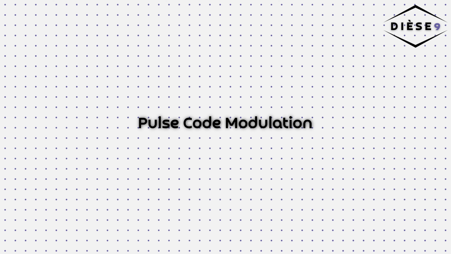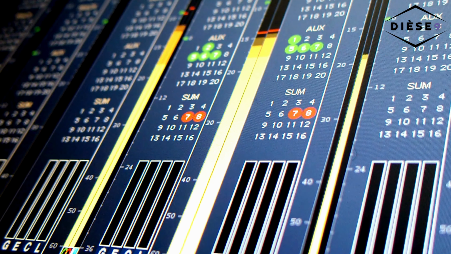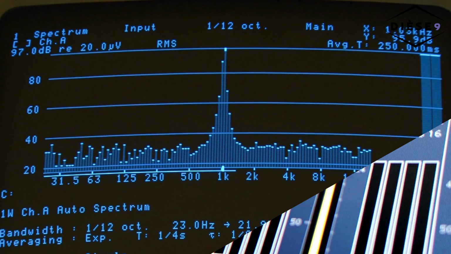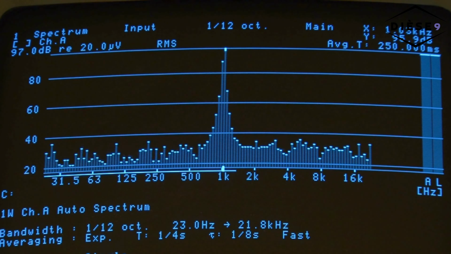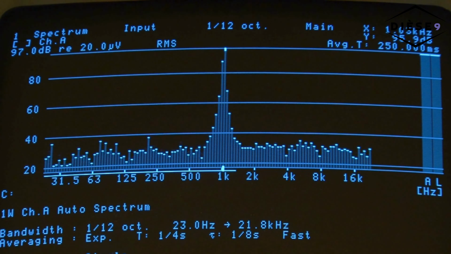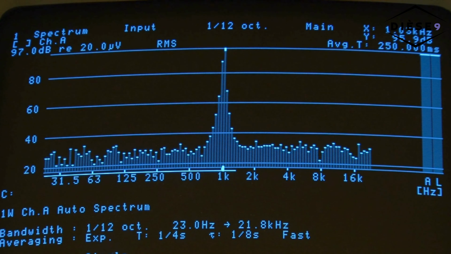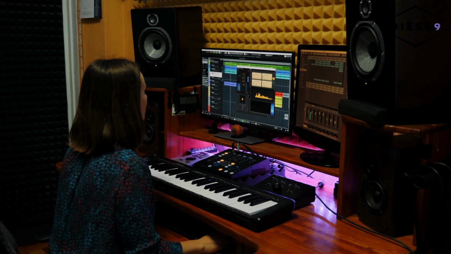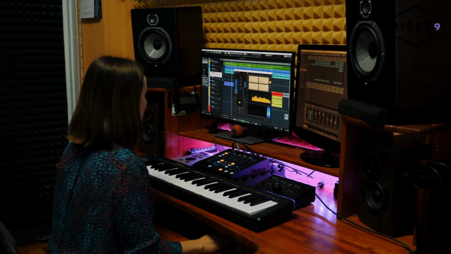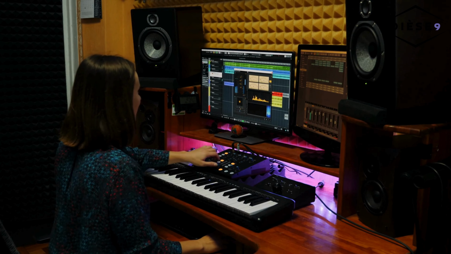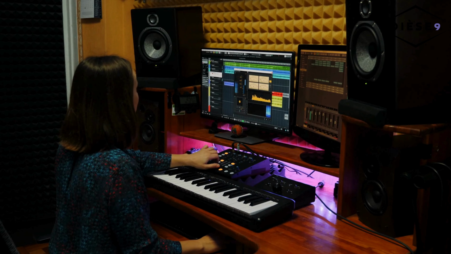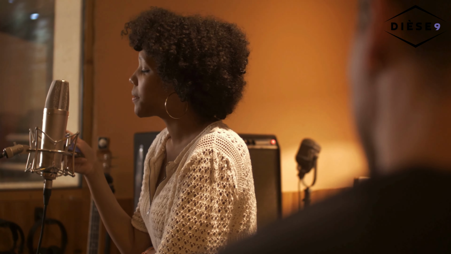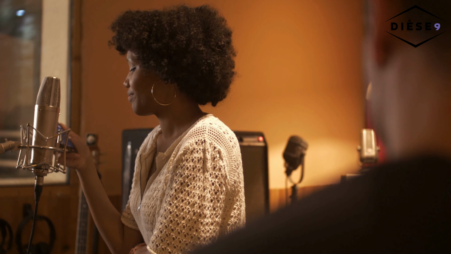Finally, we need to touch upon pulse code modulation, or PCM. It's the standard and most common method for representing audio in digital form, and it's the method we covered in this video. Popular file formats like WAV and AIFF use PCM encoding. An interesting alternative, though less common, is pulse density modulation, PDM, which represents amplitude by changes in the density of pulses rather than the magnitude.